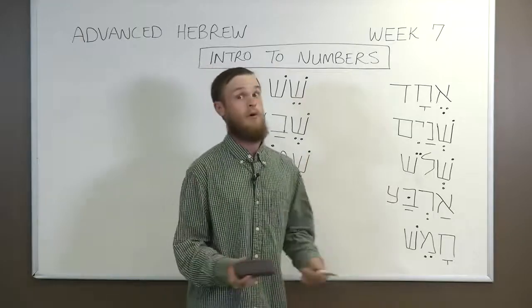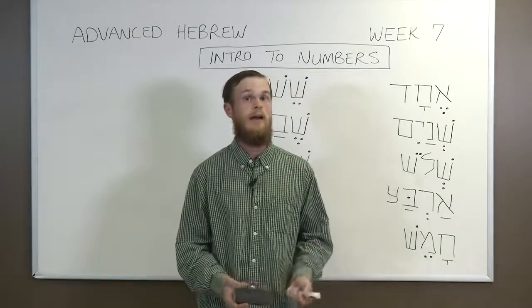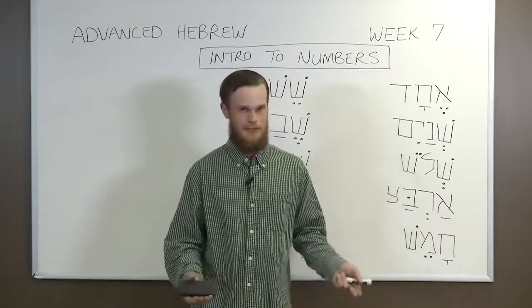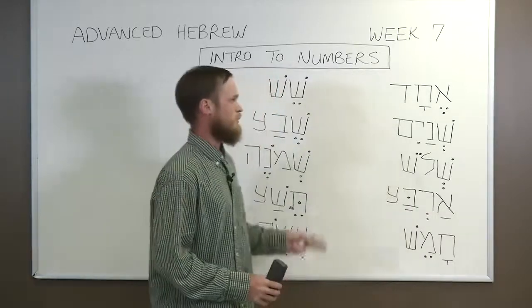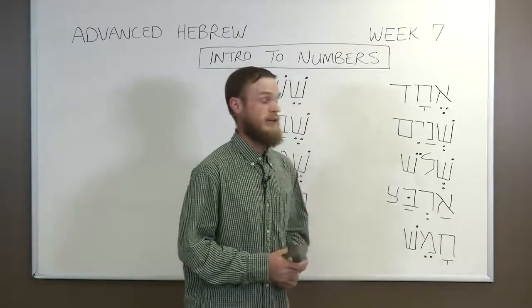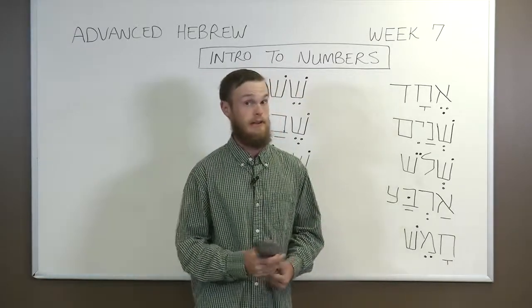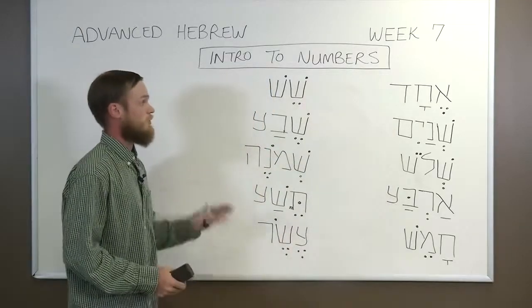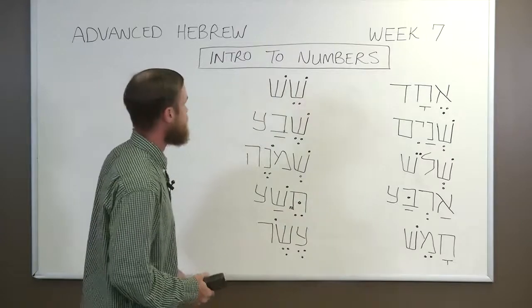It gets even more involved once we get above that, which is why I'm not going to get into that just now. This is just an introduction. It's nice to be able to count to 10. And also this will come in very handy in reading some of the scriptures that we're going to be translating later on. Okay, so those are the cardinal numbers.